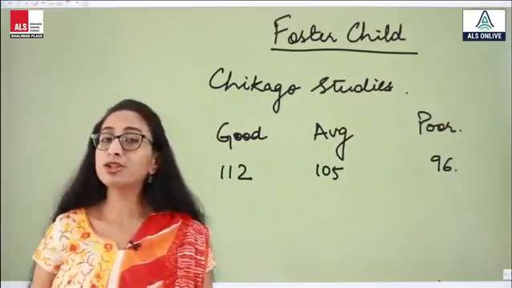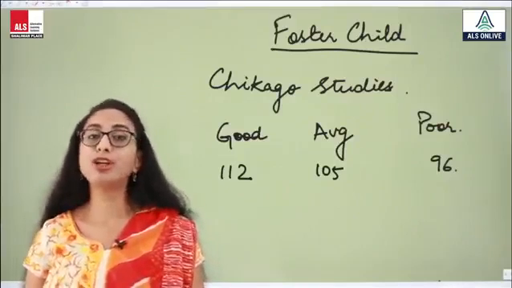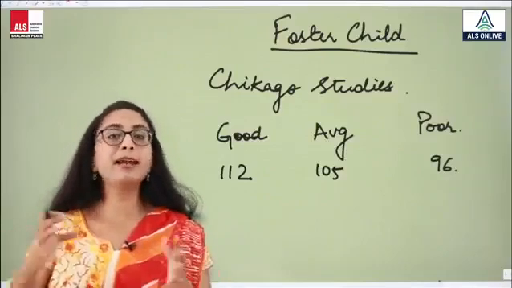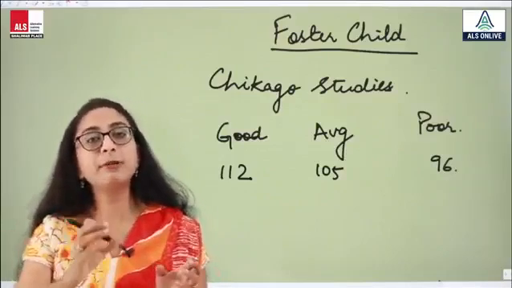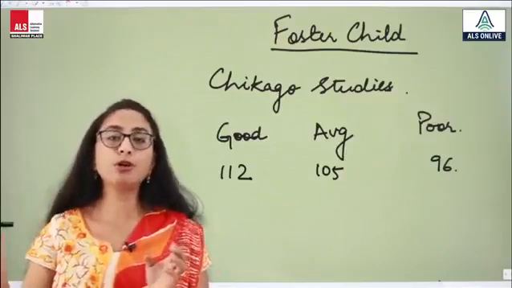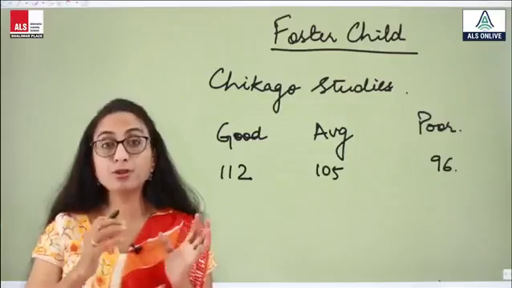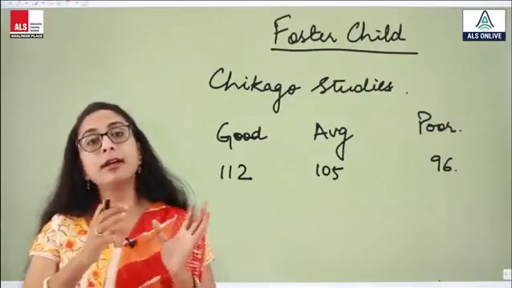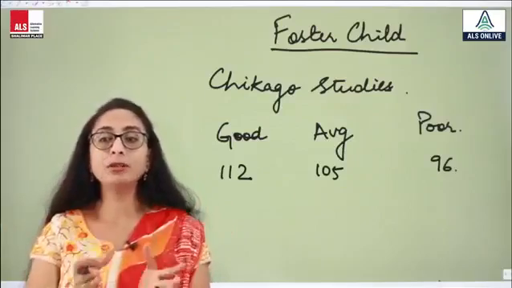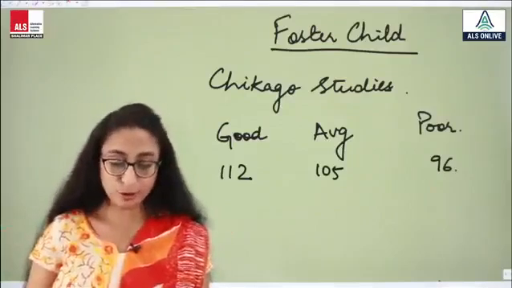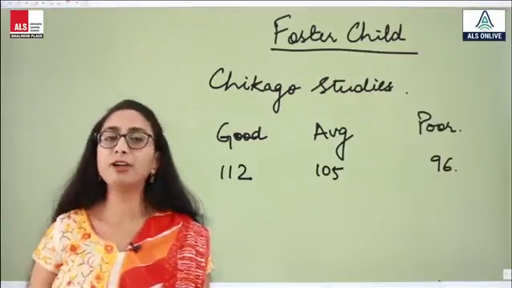But again, we must also keep in mind that there is a possibility of human error in these experiments. Say when they say we are taking a random group of children and we are placing them in good homes or average homes or poor homes, you don't know who those random children are, or whether they are actually placing those children, without bias, into the good, average and poor homes. So we have to keep that in consideration also. So this experiment is not completely free of bias and error.